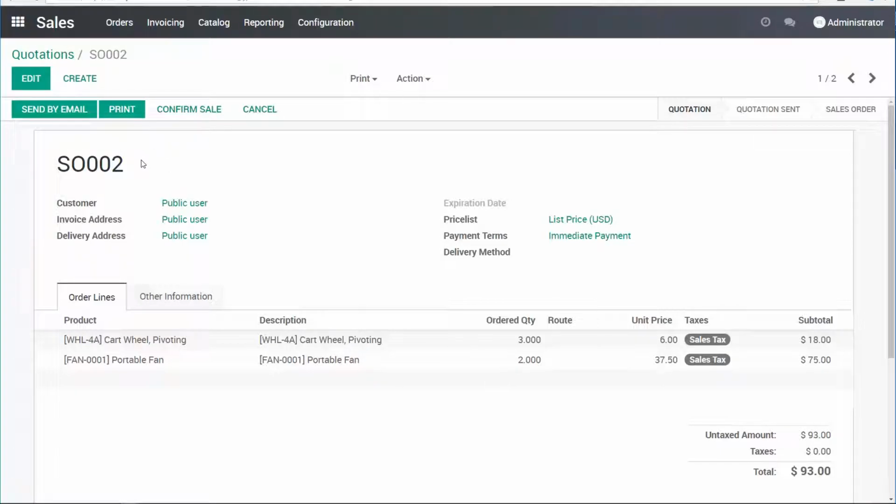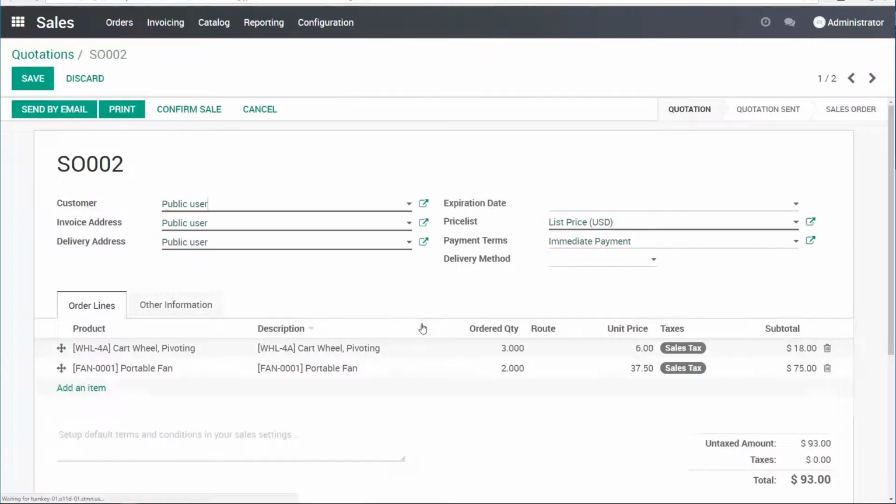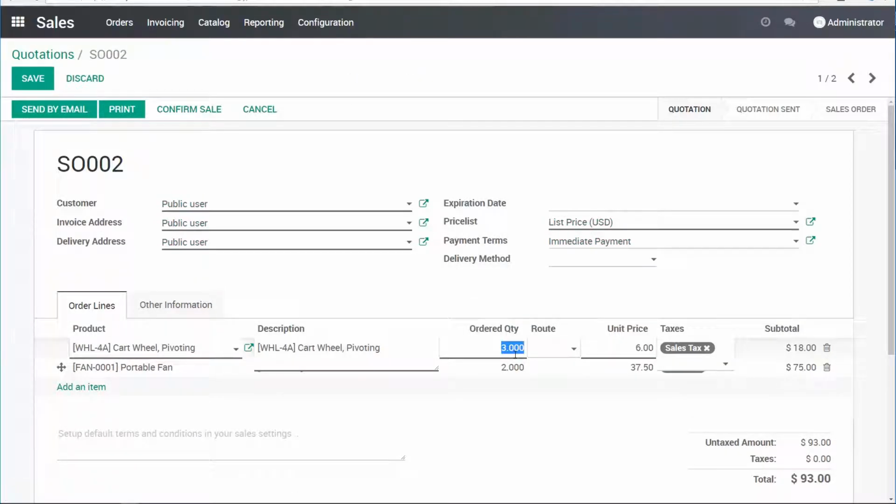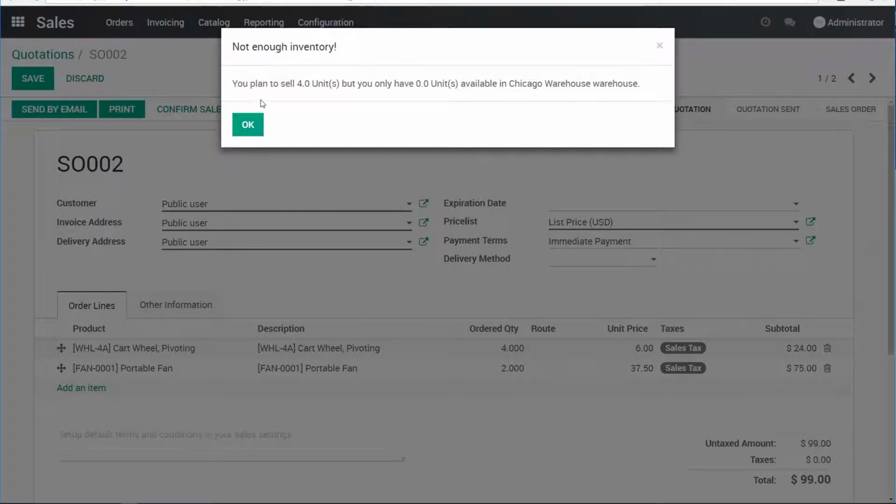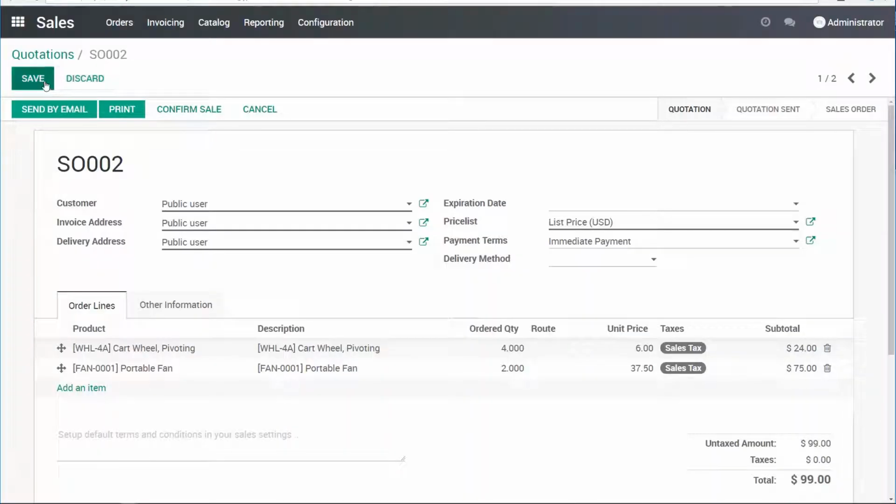And for example, in this case, the customer may be asking whether the quantity of the wheels is right or not. And as a customer service person, I know that actually he needs 4. So I can go ahead and correct this. And in this case, I get a message saying that I am trying to sell 4 wheels to this client, but we have 0 on the shelf. So we wouldn't be able to ship immediately. So I'll say, okay, thanks for the warning.